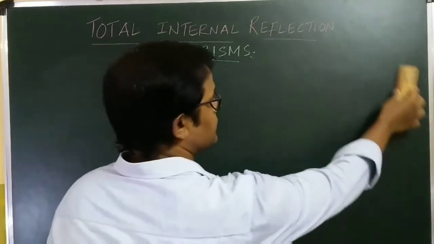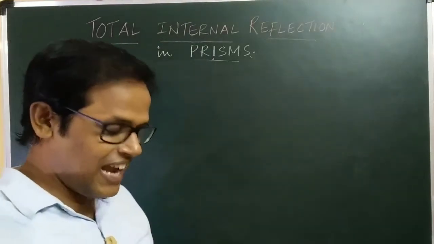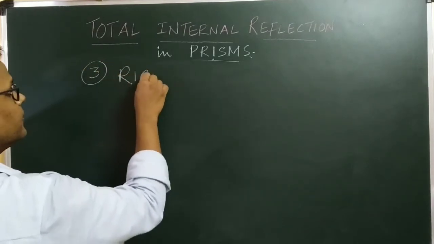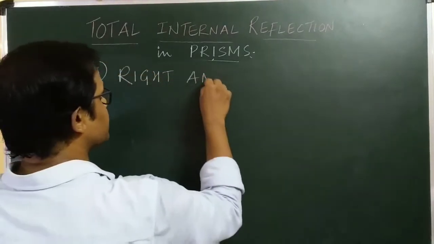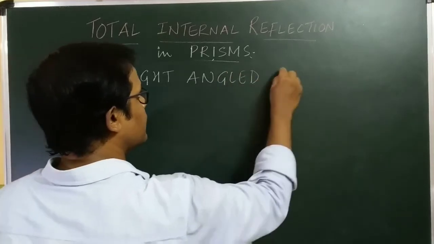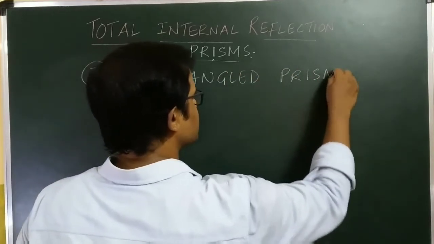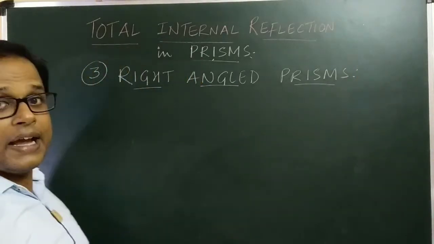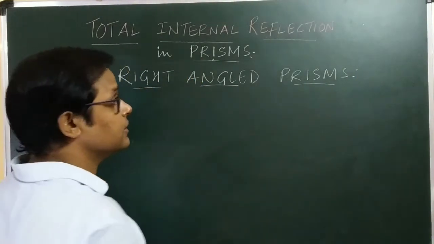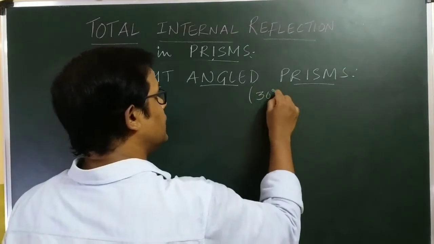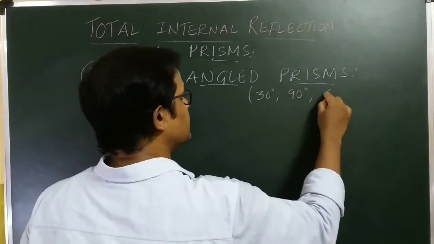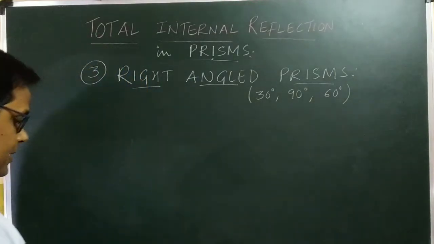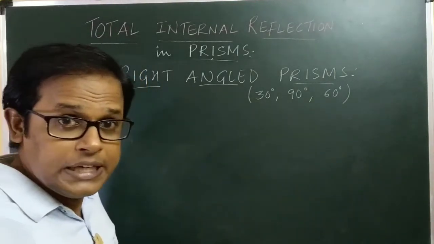So now let us move into the third kind of a prism, alright? The third kind was the right angle prism. Whatever the possibilities were there for the first two types of prisms, I have discussed in details. Now let us go into right angled prism. What was the right angled prism, my dear? The angles are 30, 90, 60. So this is your 30, 60, 90 prism, you can say. Alright. So let us see the first possibility of it.